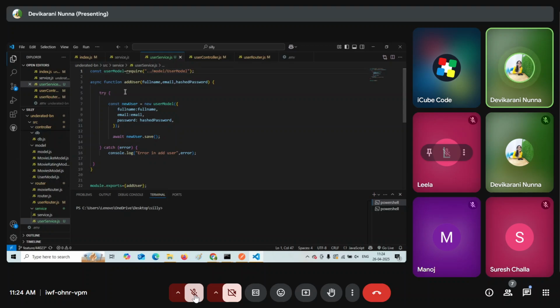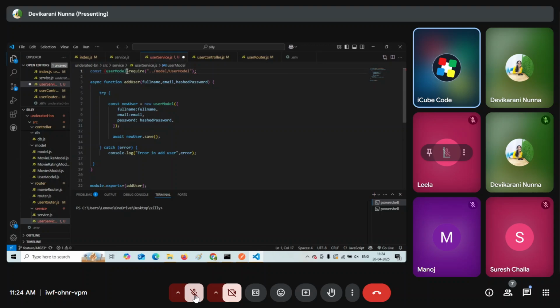User model is there, right? Is it a default export or not? That I'm asking. So should it be in the parentheses? Okay, right, that is valid. And you go to user controller now.